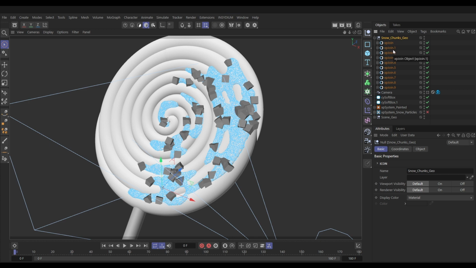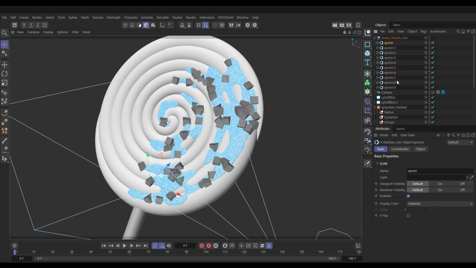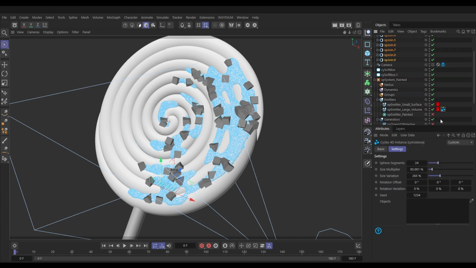Now what we want to do is a couple of things. We want to place these objects in our instance tag. So we could actually do that first. Let's open up that system painted. And what we want to do is highlight this one and this one all the way up, come down, go to our instance tag, and then we can just drag all of these into there. Now the cool thing about this is because we've placed 10 of these instances into our instance tag, it means it's randomly going to attribute one of those objects to the particle.